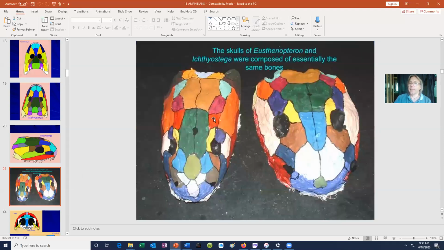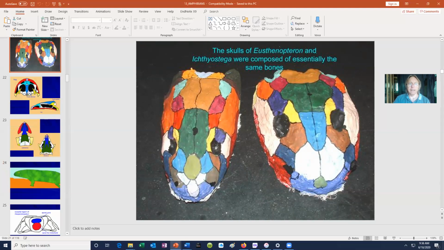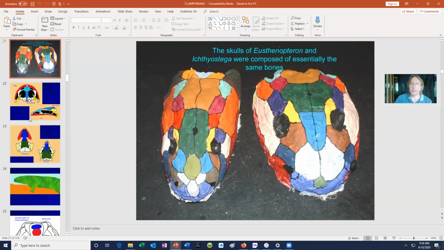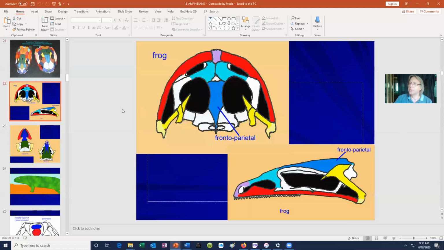So if there was no relationship between this Devonian fish and this late Devonian amphibian, is it likely to think that they would have so many skull similarities? And the answer is no, because look at a frog skull. Frog skulls are very different from that of the early amphibians. So there is no reason that the first amphibians would have heads that look like fish if they weren't related to them, because frog heads certainly don't look like fish skulls.